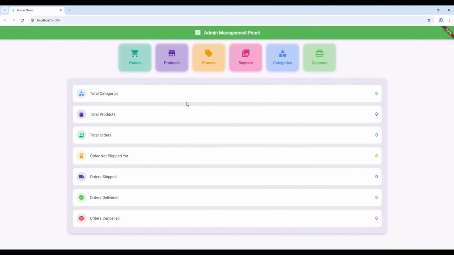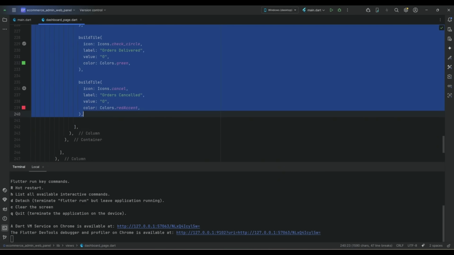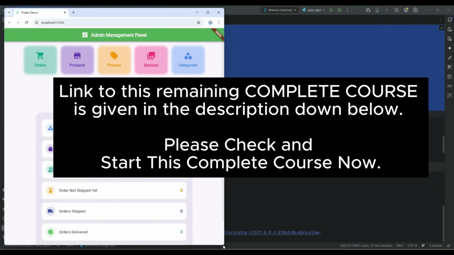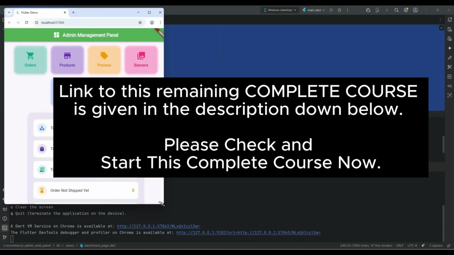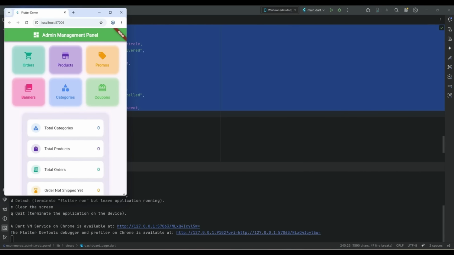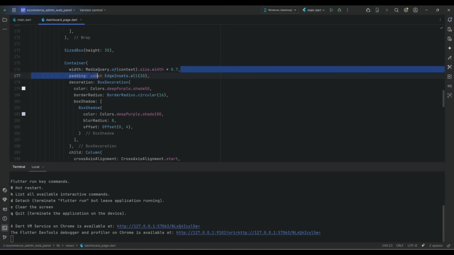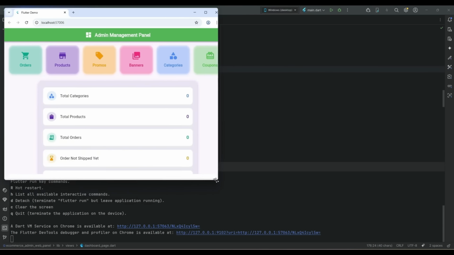We have a background with the tiles displayed on it. And of course it is responsive according to the screen size. If the screen size is small or big, it will adjust automatically. That's why, instead of a row widget, we use the wrap widget for the admin dashboard. And for the tiles, we set the width according to the screen width, so whatever the screen width is, it will take 70% of it.